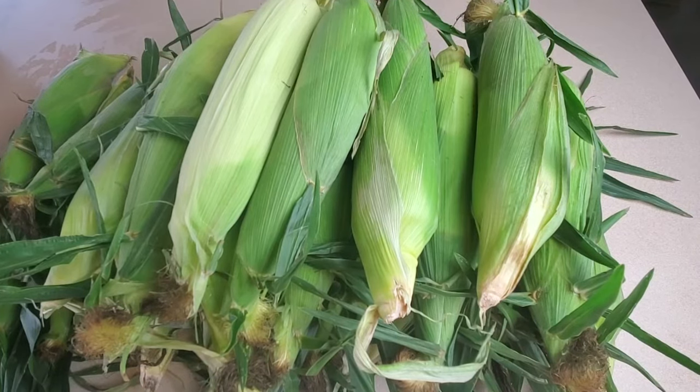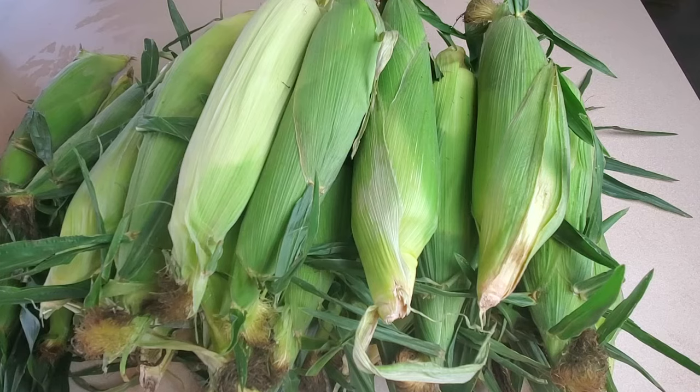Great Lakes Prepping here. Last year I made a video showing three different ways to preserve your corn harvest. That video ended up being very long because there was just so much to cover since I showed every single step for freezing, dehydrating, and pressure canning corn. So this year I've decided to sort of remix that long video and break it up into three separate and much shorter videos that will hopefully be a little more digestible. And this video right here is all about freezing corn.